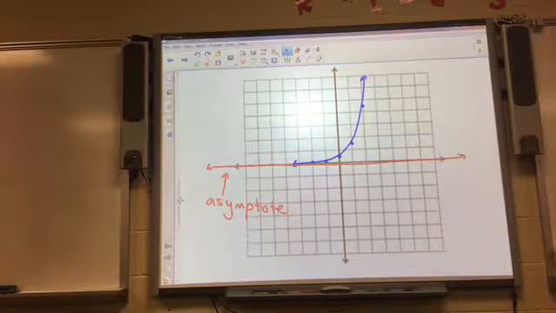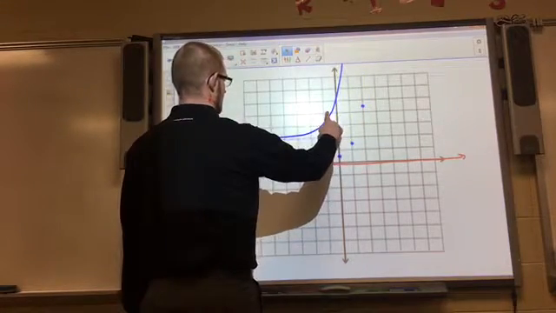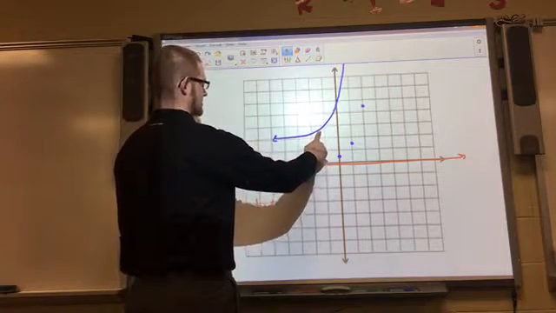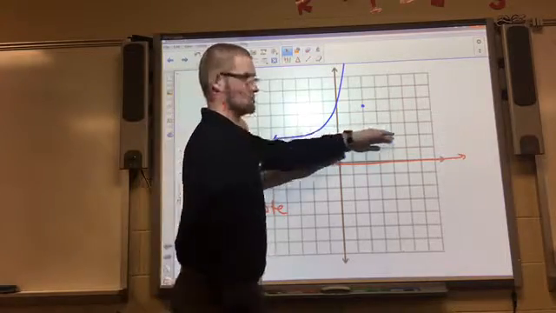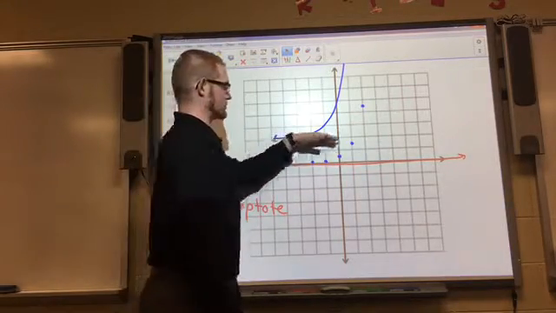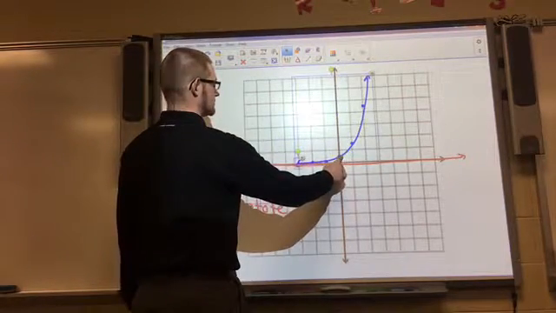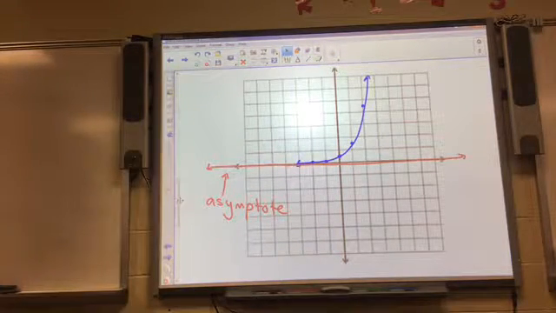It's not always going to be 0, so don't think that it's always 0. There will be times where maybe your graph is moved up here. Your asymptote can be different things. In that case, your asymptote's probably 2, or the line, it'd actually be y equals 2. That'd be the line y equals 2. In this case, you could just say the x-axis. So just be aware of that. An asymptote is a line that you come infinitely close to, but you never actually touch.